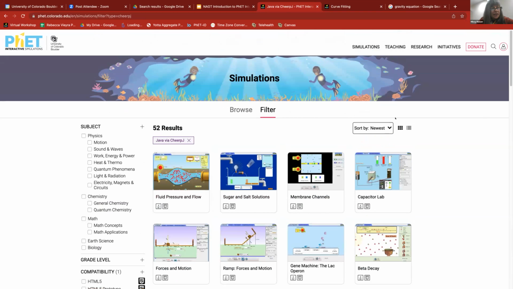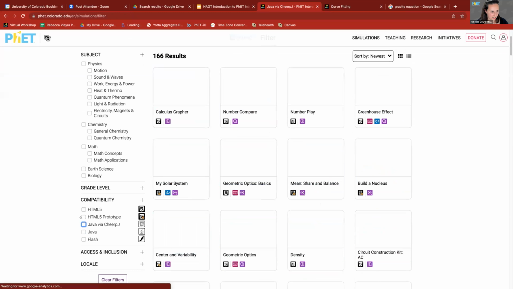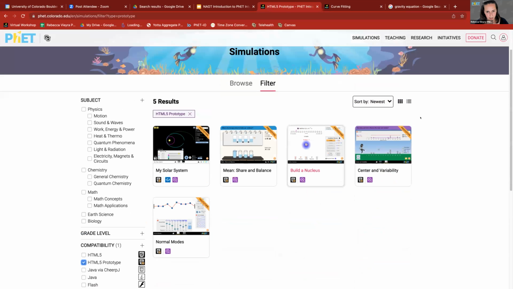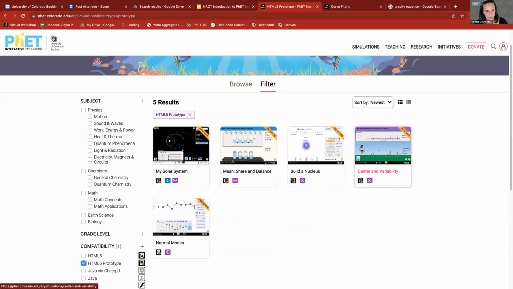So let's see, what new simulations do you have in the works? That's a great question. Honestly, a lot of it's in mathematics, because that's where a lot of the funding is right now. Even if you look at our current prototypes, some of them are what I'd call elementary level mathematics, like center and variability, mean, share, and balance.